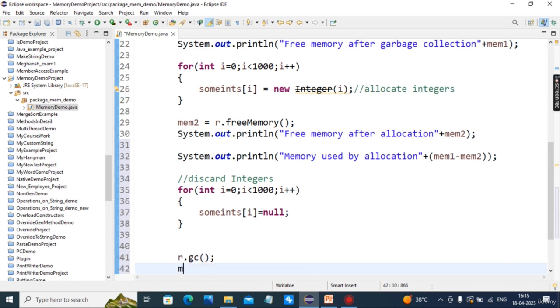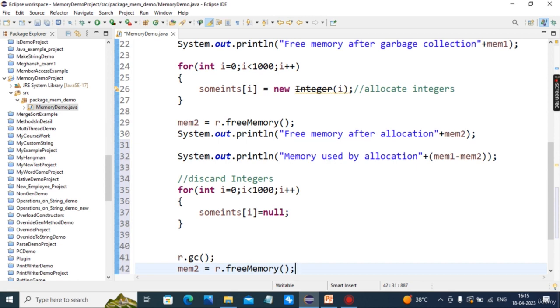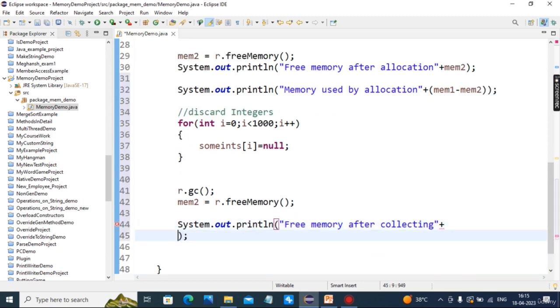Memory2 is equal to r dot free memory. The memory after collecting discarded integers will be displayed by memory2.